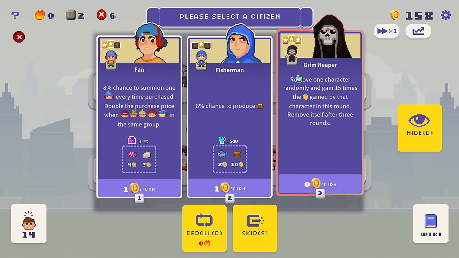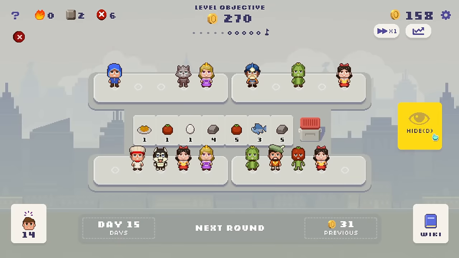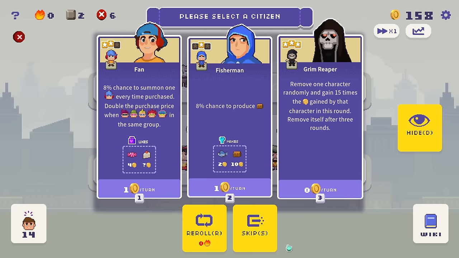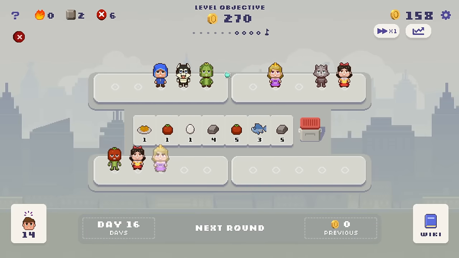Grim Reaper. Remove one character randomly and gain 15 times the money gained by that character in this round. Very gambly, especially if it hits the cook, we lose the round on the spot. We found a fan and we found another fisherman. Honestly, I don't want any of these. I don't want any of these. We're okay with what we have.